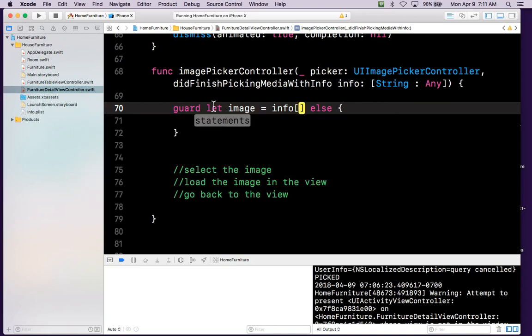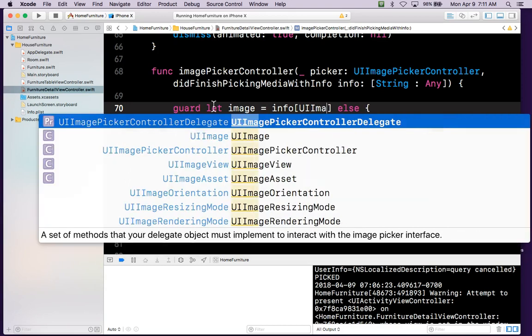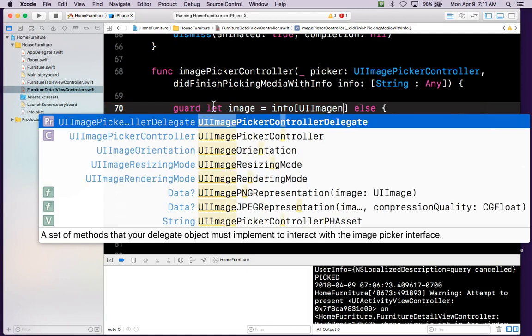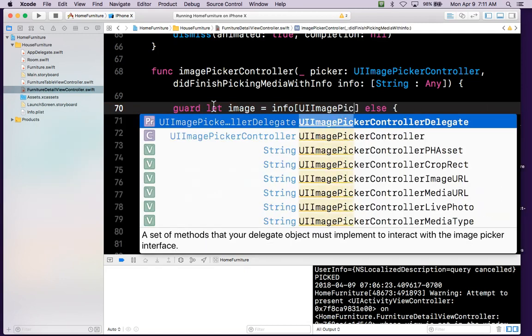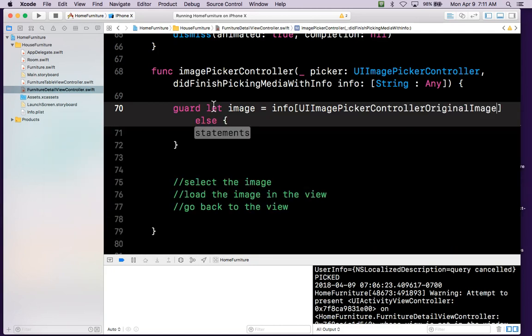And inside of those square brackets, we're going to look for the UIImagePickerController.InfoKey.originalImage.